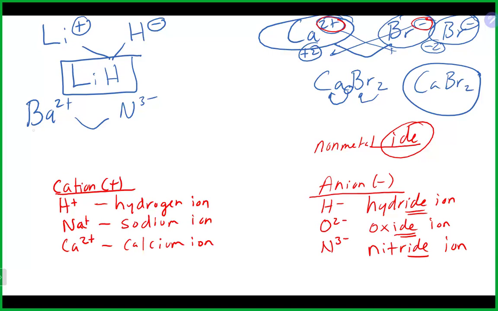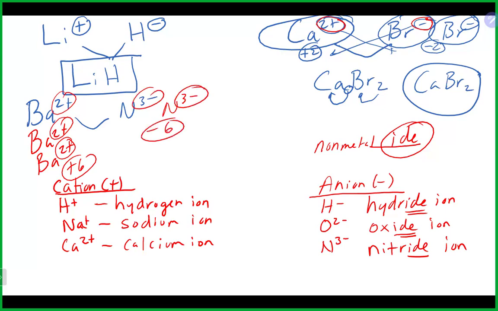So how many bariums do I need to get to 6? I need how many to get to 6? I need 3, yes? That is +2, +4, and +6. Yeah, I need 3 of them. +6. How many nitrogens do I need to get to -6? You just need 2 total, right? -3 is -6, yeah? So now my formula should be, I wrote how many bariums? 3, right? And nitrogens I wrote 2, just like that. 1, 2, 1, 2, 3. If it helps you, draw them out like that, right? It's an easier way of doing it.